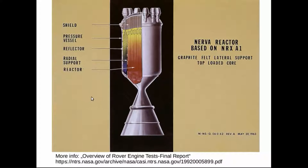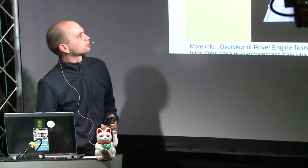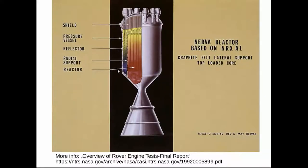It's quite involved, actually, because the thing you're trying to heat up is hydrogen, and hydrogen can moderate a nuclear chain reaction. It's the same thing that happens in, say, a light water reactor. There you have water inside of the reactor that moderates the chain reaction. In this case, it's the same thing. And the thing that moderates the neutrons in water is the hydrogen. And here you have pure hydrogen, so it influences a lot about the chain reaction. And this actually had to be controlled during the operation of the engine. And that was a lot of the reason why it had been tested, and tested quite a lot.